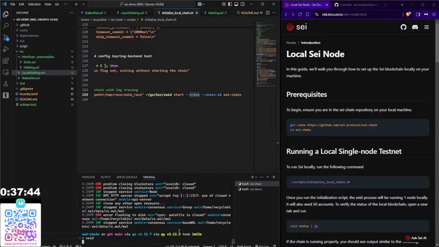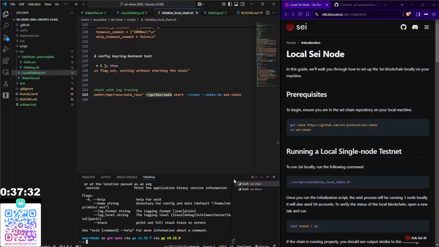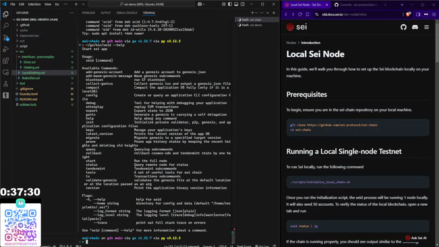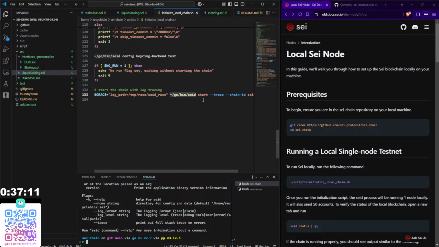Do we have seid? No, we don't. Can we access it with --help? Yes, we can. Print out full log level: debug, trace, info.